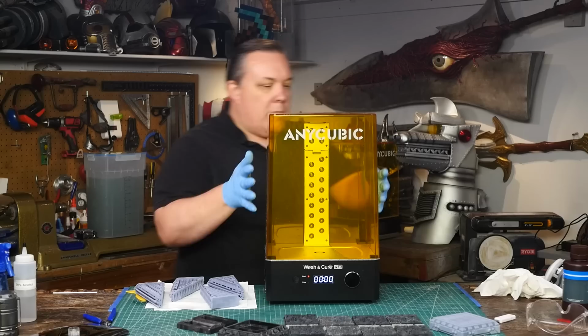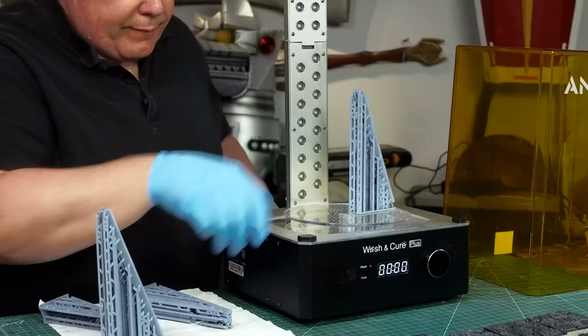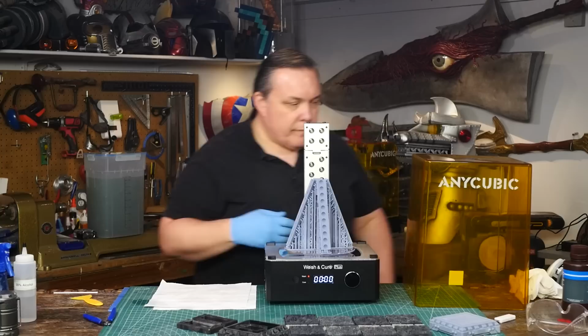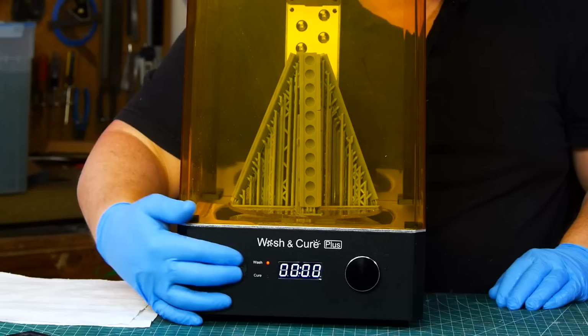It cures too. You place the Mylar mirror on the bottom of the platform and then set the turntable on the spindle. Now my printed parts are pretty big, so I can arrange them to have all the supports on the inside, and the printed part that I care about is mostly facing out. The top of the LED arm is articulated, so the UV light can hit from all sides. And there's a sensor on the back so it knows if the cover is on or off, and the lights will not activate without the cover being in place.